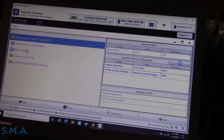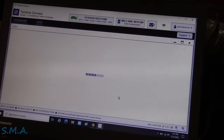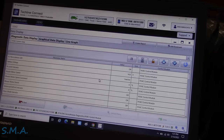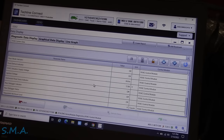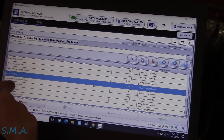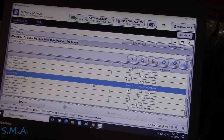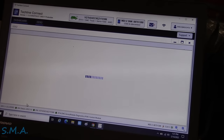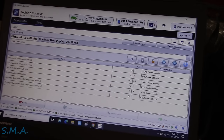We just want to take and look at some live data - sensor data, system data is probably where I was. Battery voltage: 14 volts. And then we should see ignition voltage, which they don't show under the control module references - I thought that was odd - that's at 14 volts. They don't have the five volt reference listed on here; they may not. The sensor data - these were all at zero volts before. Because those are all just temperature PIDs.